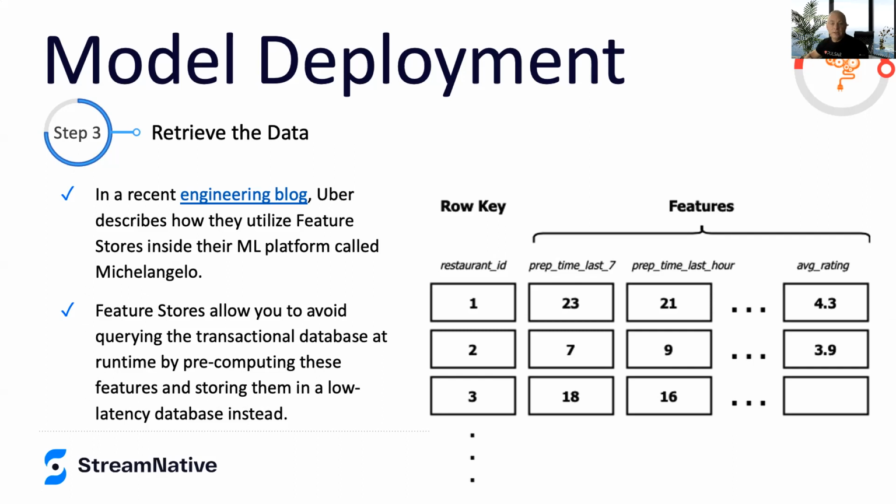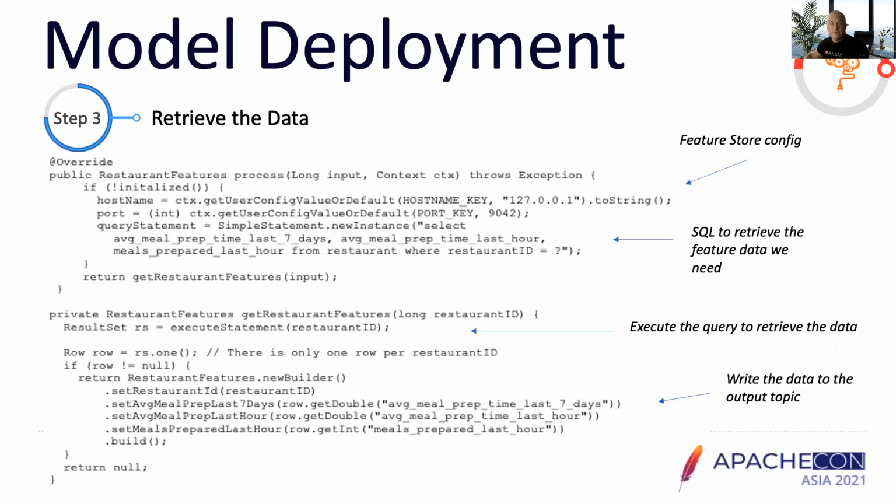But rather than do it in real time when you have the restaurant, you pre-calculate these values. And so now you can just do a lookup by restaurant ID and get all those values that you need, right? The average prep time the last 7 days, average meal preparation time the last hour. And these are in minutes. The average restaurant rating might come into play as a feature you might need. These are designed to be very, very wide data structures, key value pairs you look up, and you can look them up very quickly.